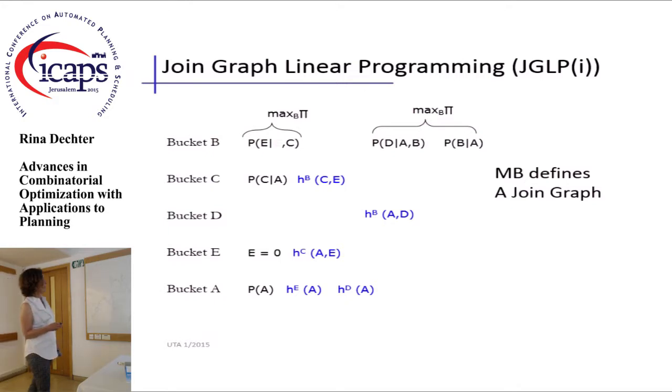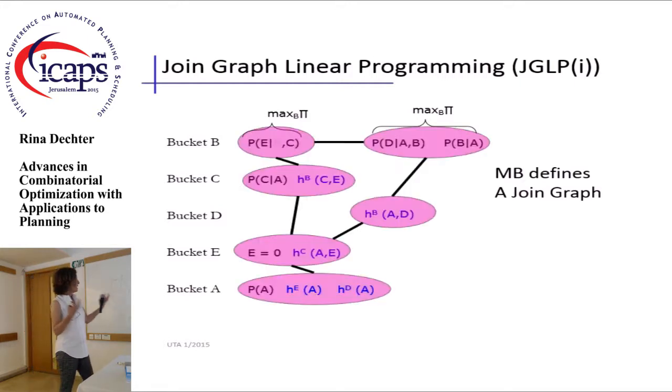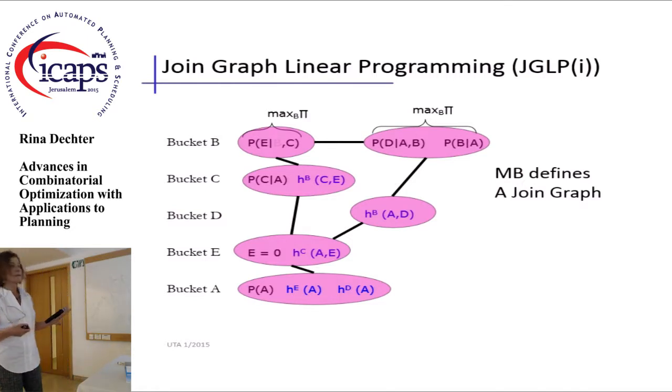Now is the other method, embedding it in the mini bucket. Here is the function that you have in the mini bucket. We say this will be one mini bucket and this is another. The mini bucket also suggests some kind of joint graph, what is known as a join graph, a clustering of nodes. You can just look at the structure of message passing, which will be this tree, and also connect the mini buckets in a bucket to one another. And what you create is a join graph. It's a graph decomposition of the functions that has desirable properties.